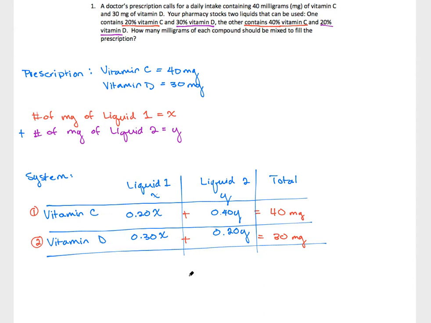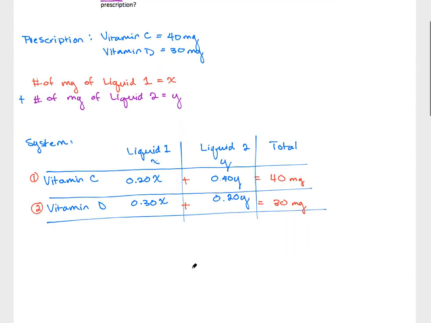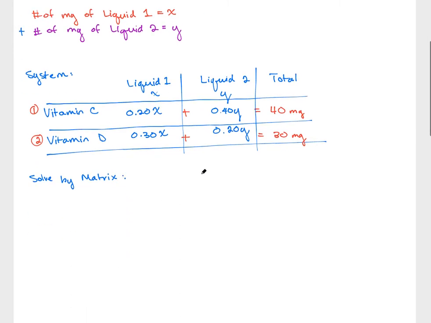So now that we have our system, let's choose a method for solving it. I'm going to solve this by using a matrix. Okay, so the first thing that we're going to do is write down our augmented matrix. Our augmented matrix takes the coefficient in front of all these variables and the constants. So I'm going to call my first row here x, and my second row y, and then my third, I'm calling it rows. My first column x, second column y, third column is going to be my constants.